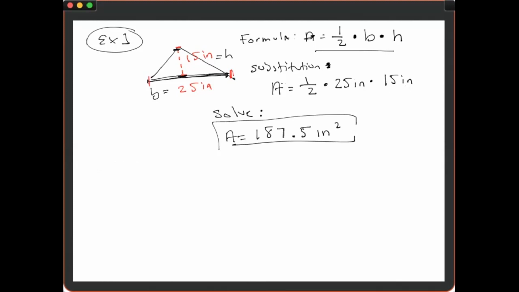You can go 15 times 25, and then you multiply by 1/2. You can go whichever order you like. You can go 15 times 1/2. Generally speaking, if you see a whole number like 6 and 1/2, you know it's 3, right? And then you multiply the next one. It's up to you. I like going left to right. I'm going to stay doing that for those that also do it that way.